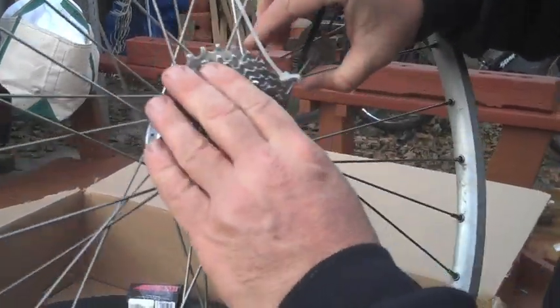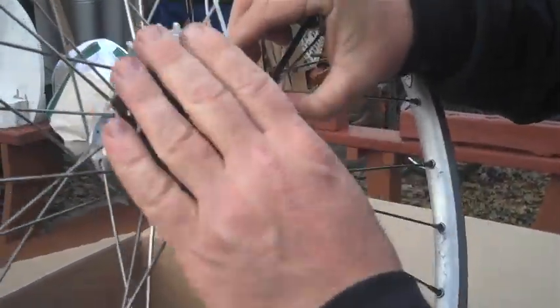Got your 7-speed cassette onto there for you. This is a silent clutch. It doesn't make any noise. There's no tick-tick. Isn't that cool? All right. So that's for Josh.